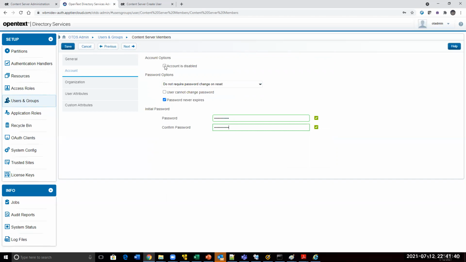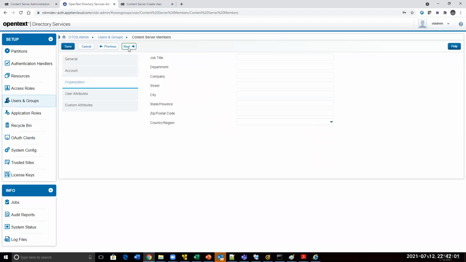Okay. If I check this, the account will get disabled. I don't want the password to change. If I check this, then I cannot change the password ever, so I'm not checking it. And I don't require a password change on this side. The same password should continue. So that is the reason this configuration is given.